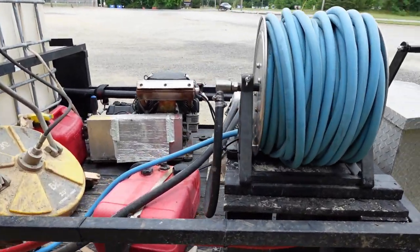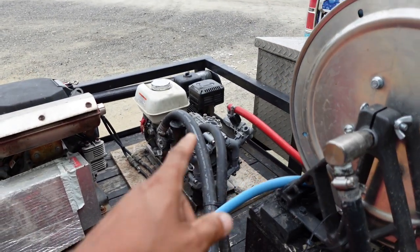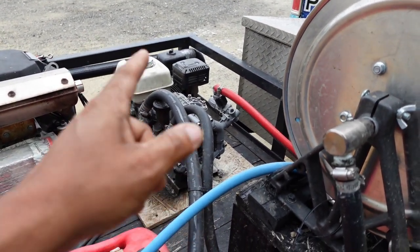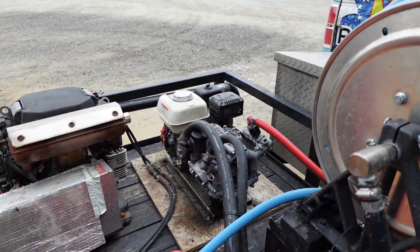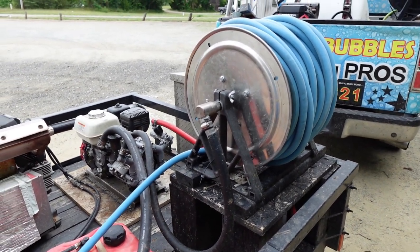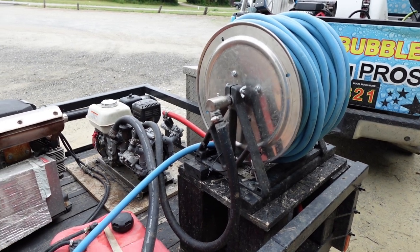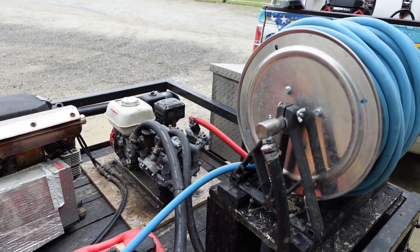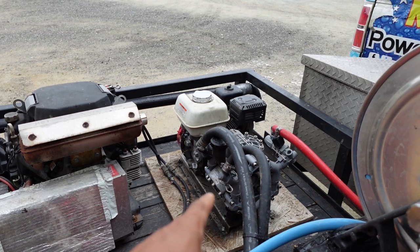Moving right along, we got 200 foot of soft wash hose. Again, this is hooked up to a 10 gallon a minute roof pump, a Comet pump. We've had this for 2 years. Can't say enough good things about it. With this system, you're getting about 2-3 big jobs a day. And we'll talk a little bit about the finances of the jobs that this type of rig can handle towards the end. But anyway, highly recommend that.